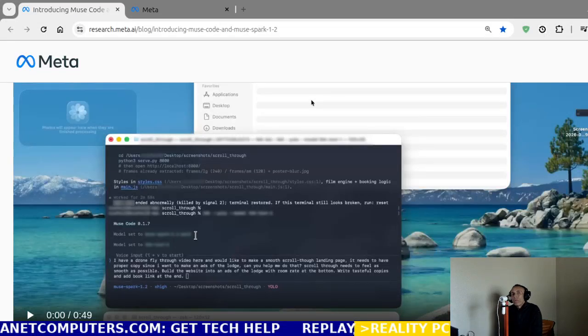Hey, are you a Meta user, developer, or just curious and interested in trying out an artificial intelligence agentic coding environment? If you are, in this video, I'm going to discuss how you can access and install the Meta Artificial Intelligence Muse Coding Agent. Now, you may not find this amusing yet, because actually the coding agent is a terminal window. It's not a pretty graphical user interface. However, you can still create programming source code with this software.